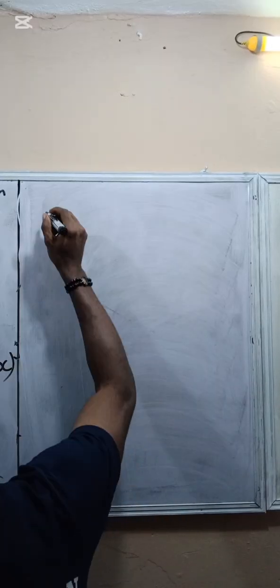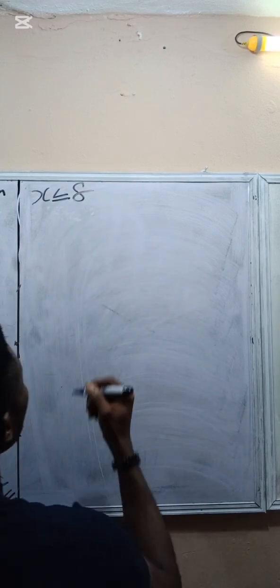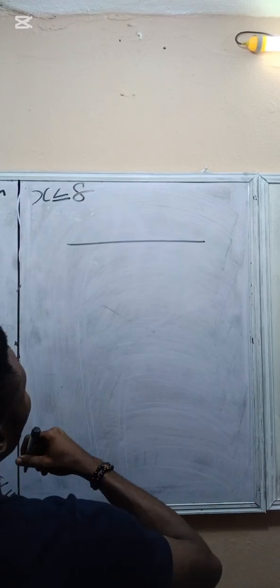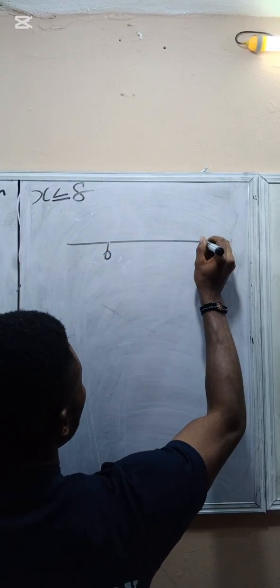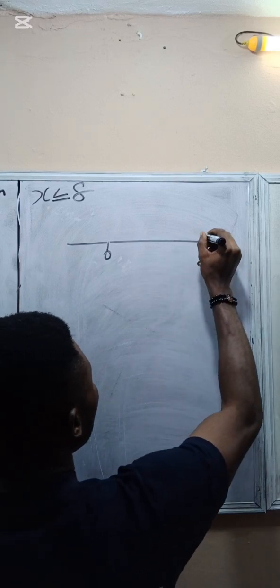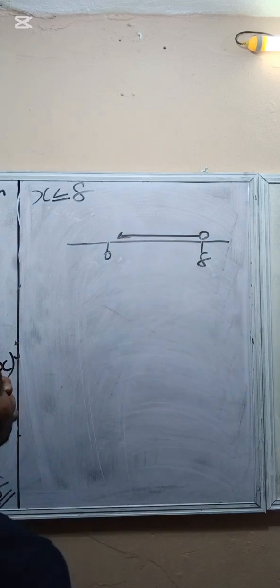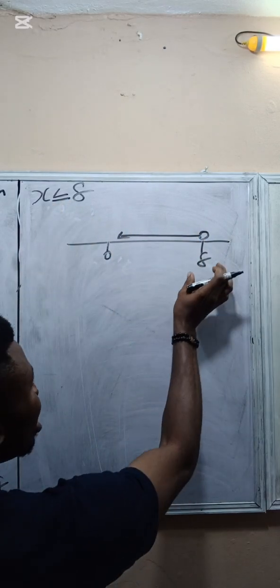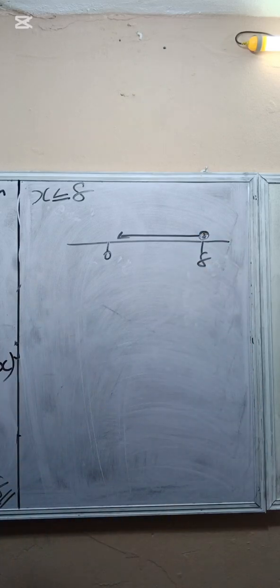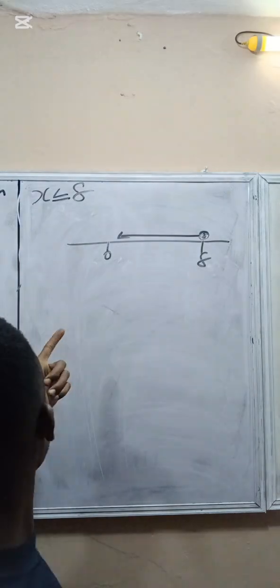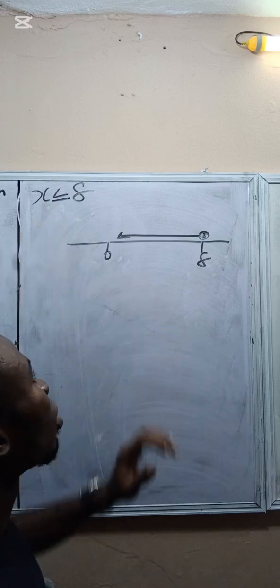So this is what we will represent on a number line. So we have to represent x is less than or equal to 8 on a number line. So this is it. And now let's say somewhere here is 8, this is 0, and let's assume here is 8. Now draw a circle on it and then take it this way. Because it is less than or equal to, that means 8 is included. So we shade that circle. So this is how to represent this inequality, which we solved and got, on a number line.